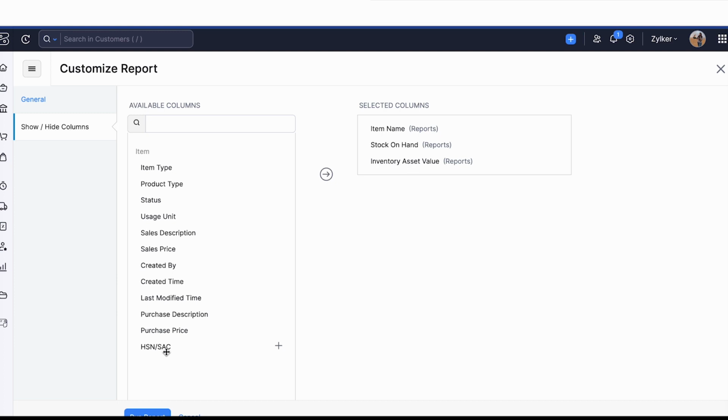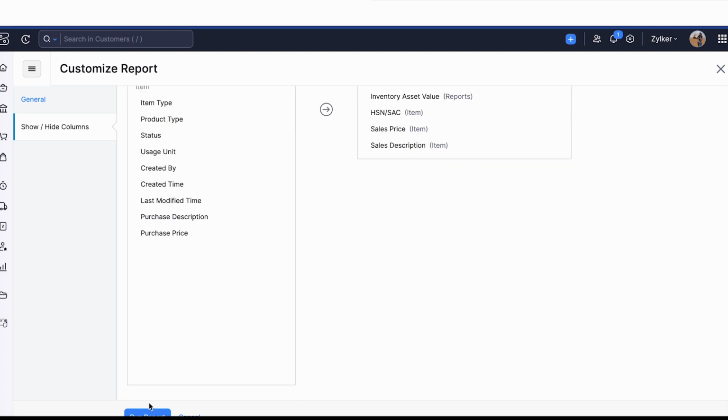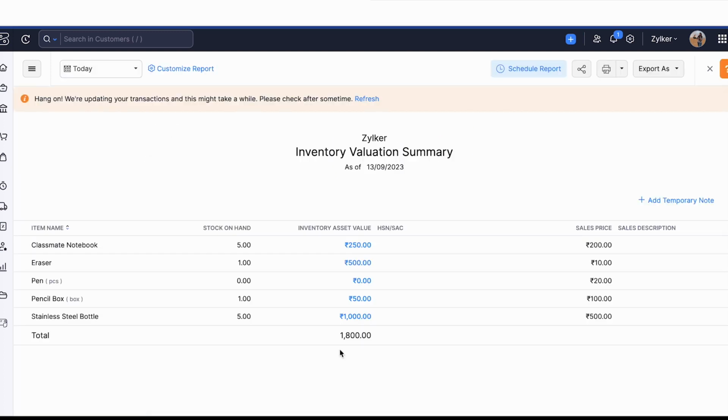If you need to update these as a column and generate the report, you can just click on the plus icon and add the same. Sales price, sales description, everything you can add and just run the report so that those details will be displayed along in the inventory valuation summary overview page.